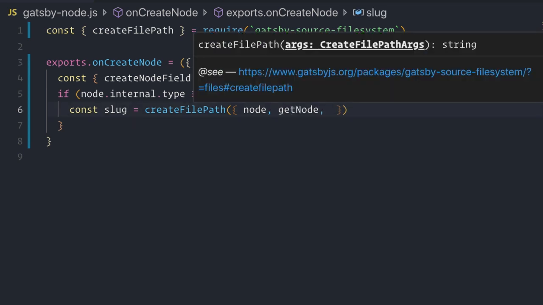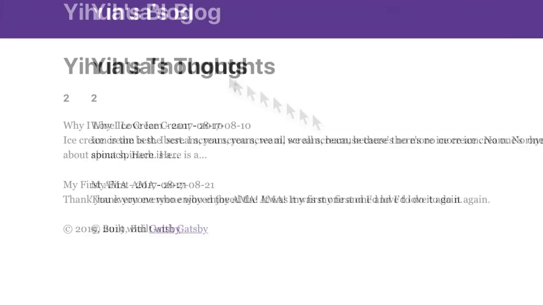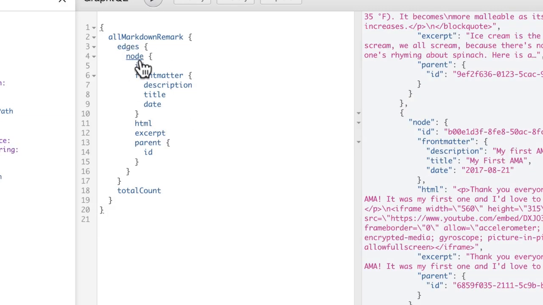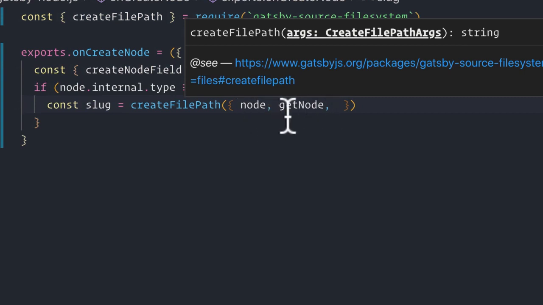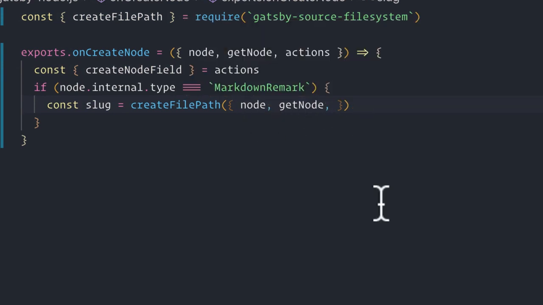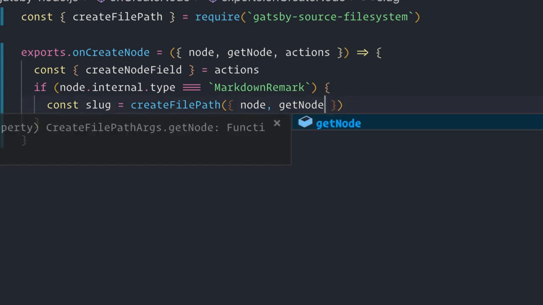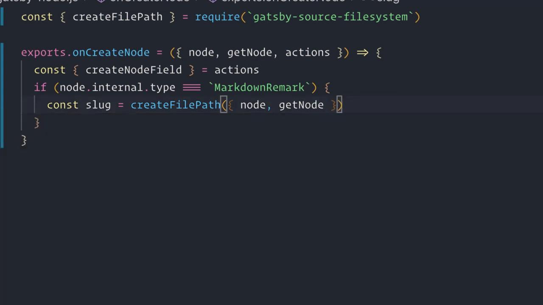getNode is just a function that allows you to pull the actual node object representation of a file or an edge. Now you remember when we looked at our actual GraphQL, we saw that we had nodes, right? And then we have these edges. getNode is just a way to get this literal node object. It just uses it under the hood to actually get the required node that it wants. The third field is an optional field, which is called basePath. And basePath is something that you add when you want to add a base path to the URL. In our case, there's no need for it. So we can just ignore that property and just pass this in as our slug.